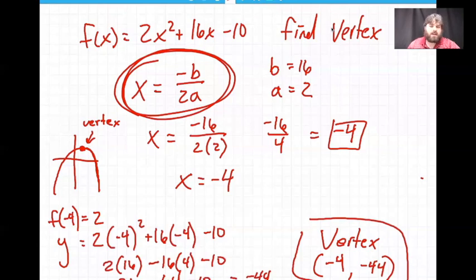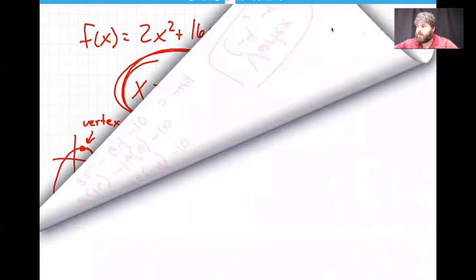So what I did was I found the vertex from standard form. That's something that you've got to be able to do. When I'm given standard form, I can immediately look at it and see the y-intercept, and then I can use a pretty simple strategy to find the vertex. So just to review, standard form tells me the y-intercept, and I can use it to find the vertex. All right, moving on.